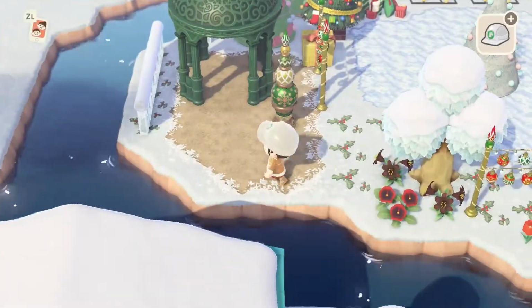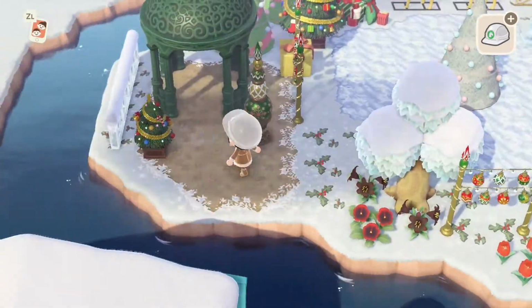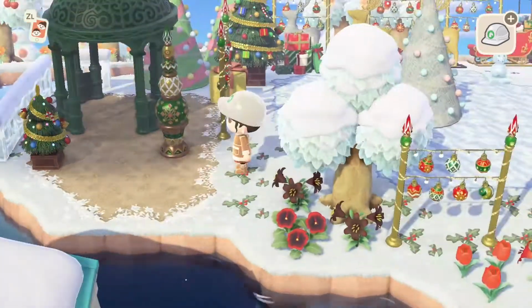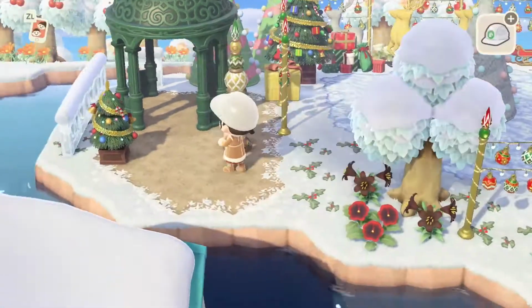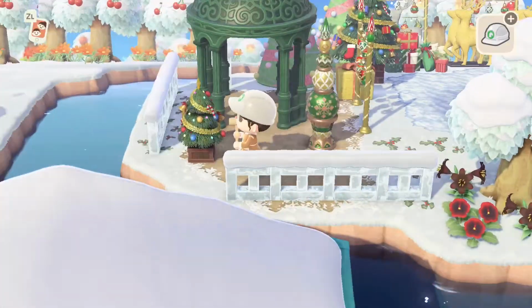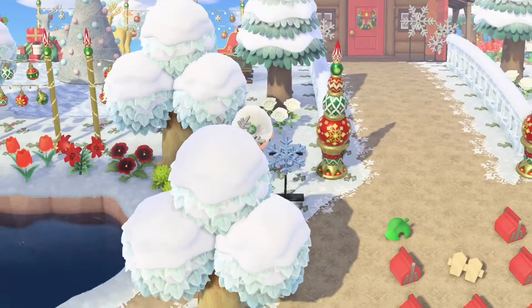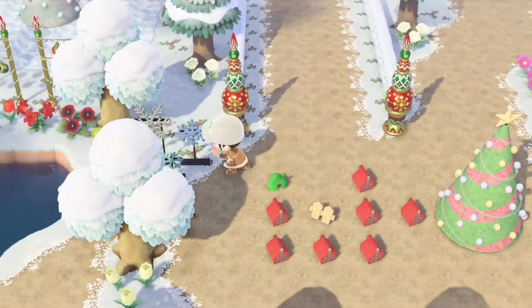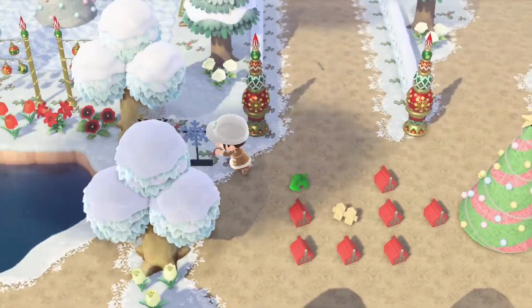And then just putting out some more of these little ornament trees. I love that. And these little festive trees that of course are from the OG list of items from last year. I really love the different coloration, and I'm really excited actually to see a lot of these ornament pieces at night. I've seen them on Pinterest and things like that. They illuminate really nicely, so I'm excited to see how this comes together. Once we get everything put up, we'll be sure to time hop to the evening time so we can see how it all comes together.